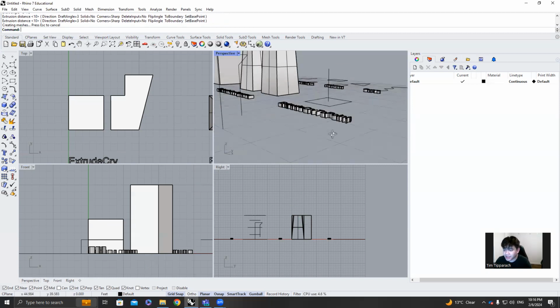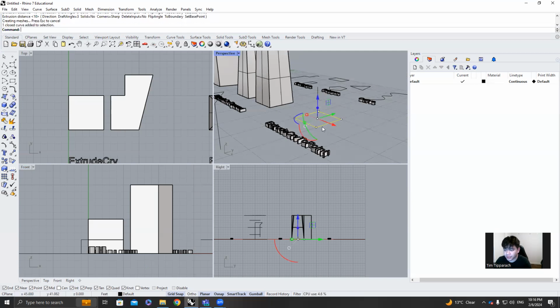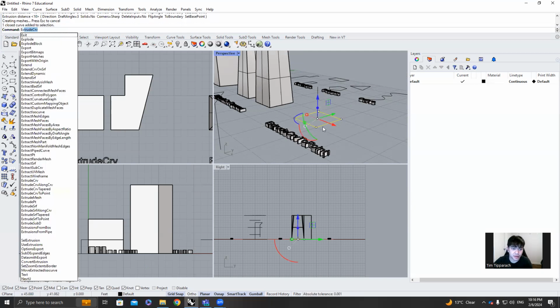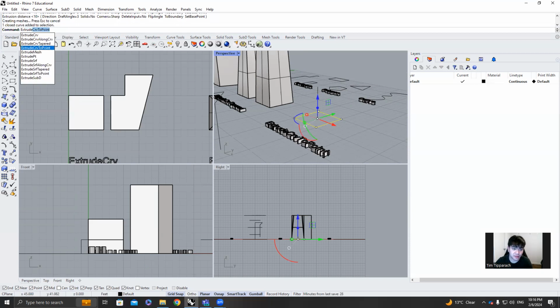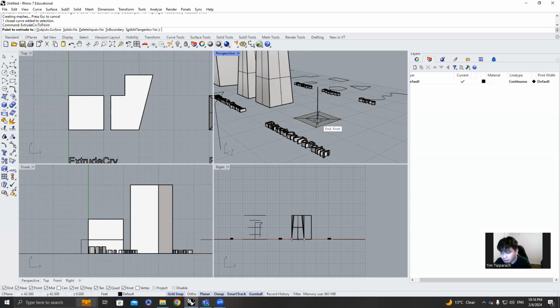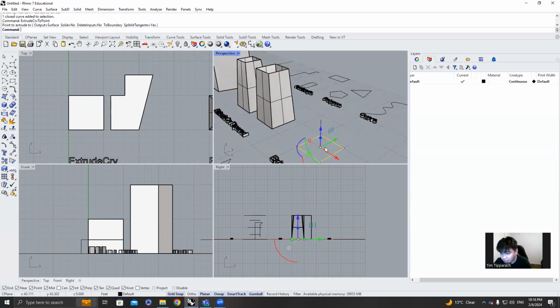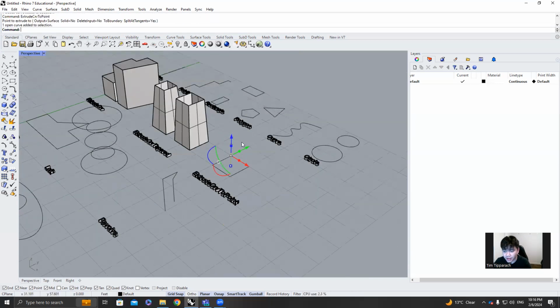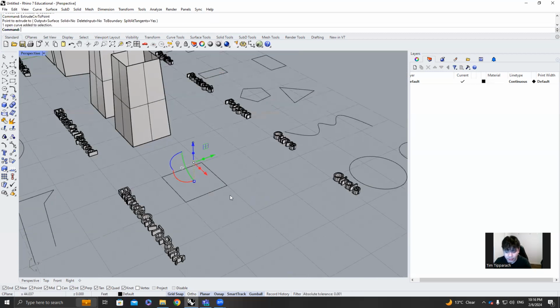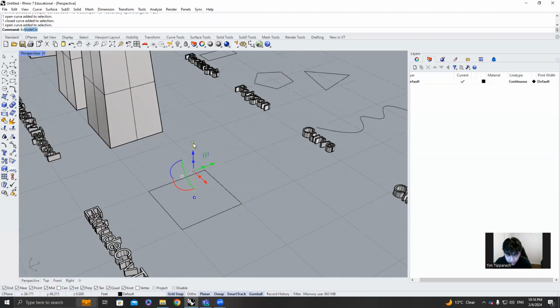Okay, and now let's try Extrude Curve to Point. What this is going to do is extrude this curve to one single point. So you need to draft out a line or a point that you want to have at the end of the surface. So let's say I want it to be at this top point right here.